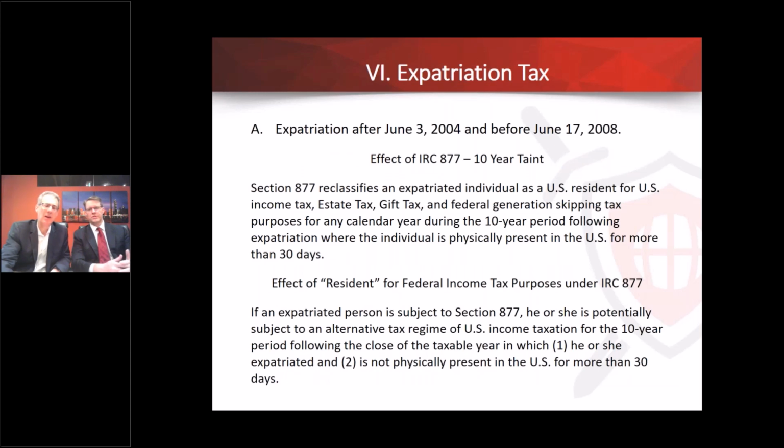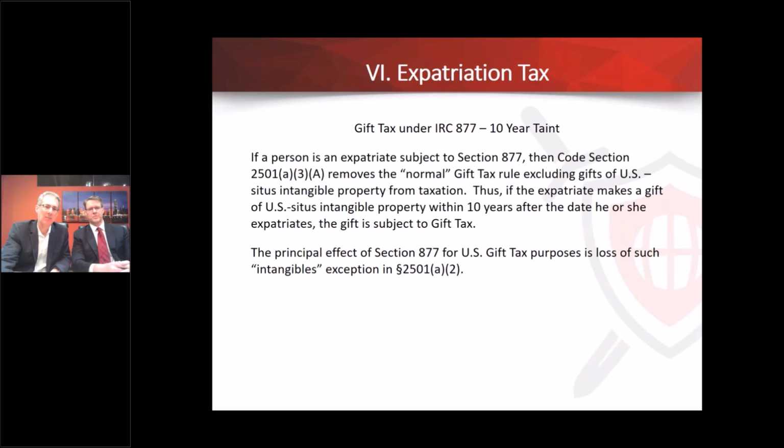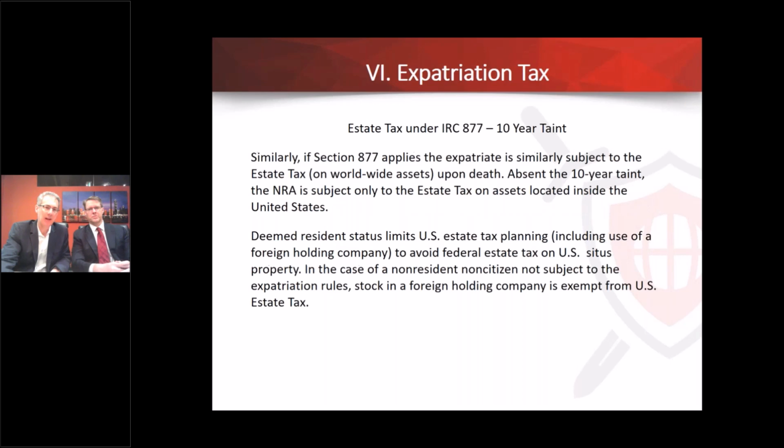So it's for people who expatriated between 04 and 08. So it's getting a little stale. Believe it or not, we've actually had this recently just come up, but it won't come up much, if ever, in a regular practice. We just had to do a lot of foreign work. And so you had this waiting period, basically, of 10 years when someone left the country. And along with the new rule, which we're about to get into, it's both an income and a gift and estate tax. It was a 10-year taint.